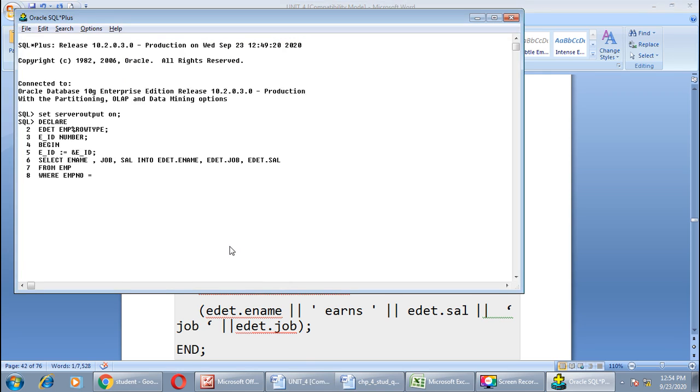Employee number equals to EID. Whatever value is entered by the user, that we want to assign to our EMPNO variable.